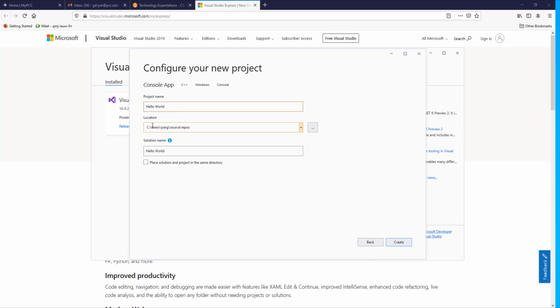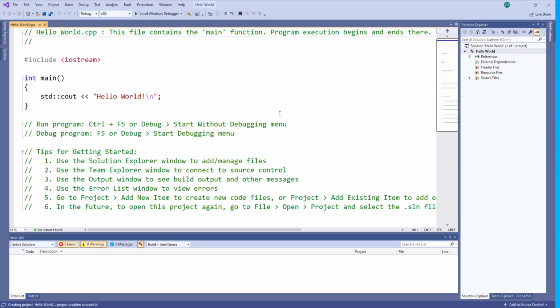Notice where it's putting it: under your username, source repos. That's the default folder where all of your projects go. So you create it, and it creates a folder, and we will quickly go over the folder structure and the file structure.